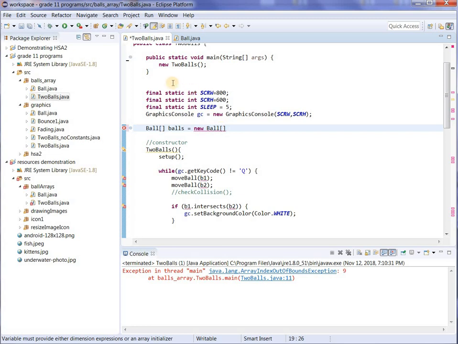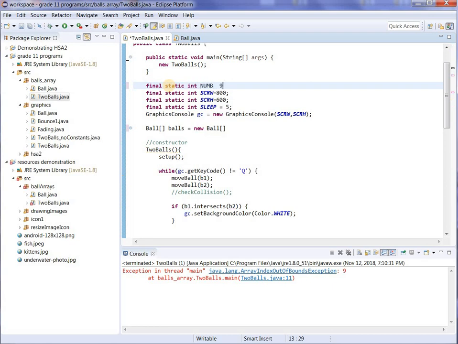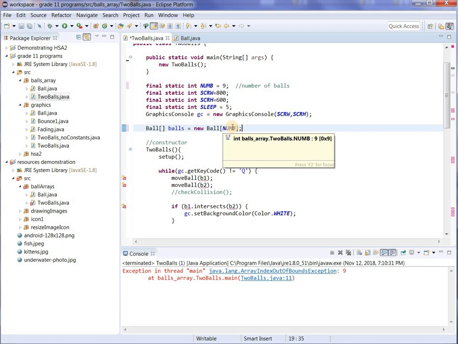Instead of putting a number in here, I'm going to make a constant. So I can use this constant throughout my program, and I just change the number here if I want more balls.